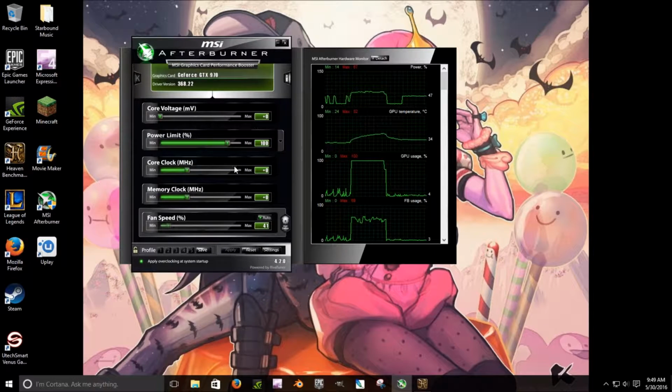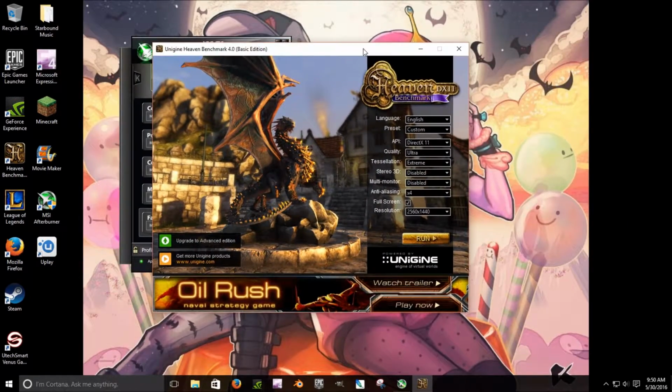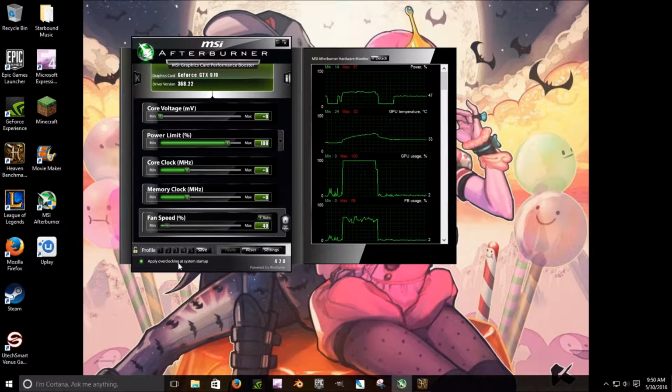Just have all of those things checked. And then this is my stock clocked GTX 970. I'm using Heaven, but you can use other benchmarks like Valley or whatever. I prefer Heaven just because it's steampunky and it's cool looking.